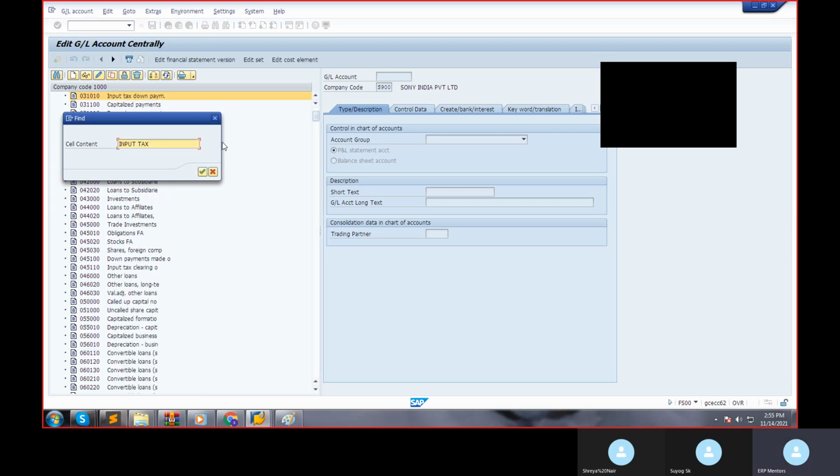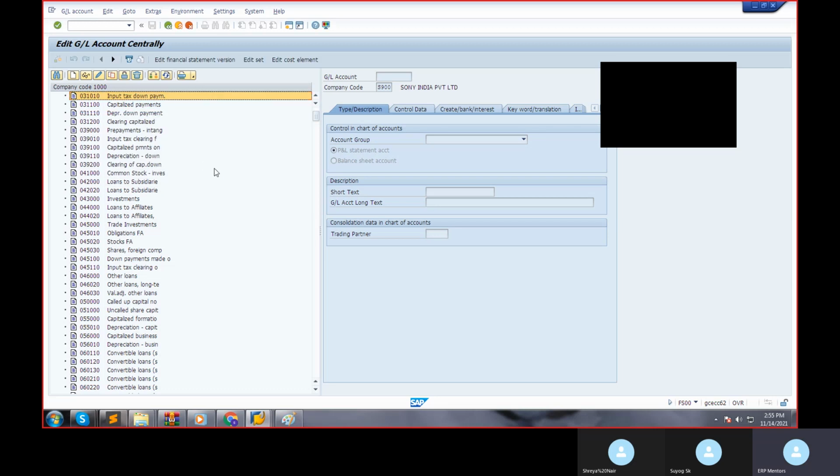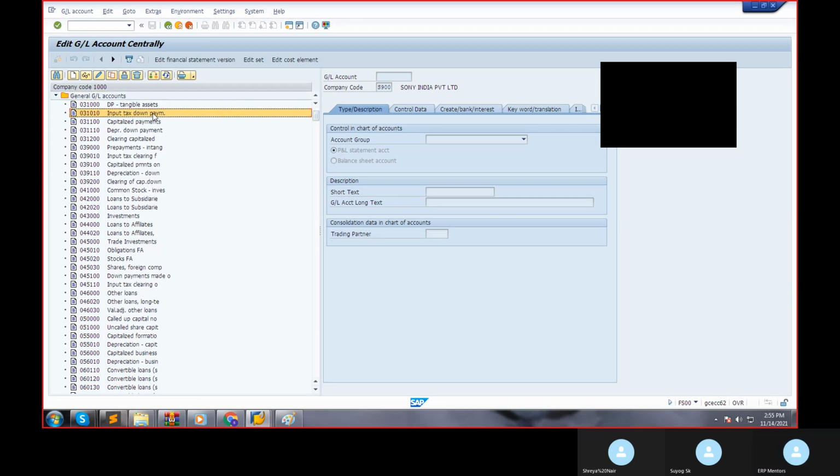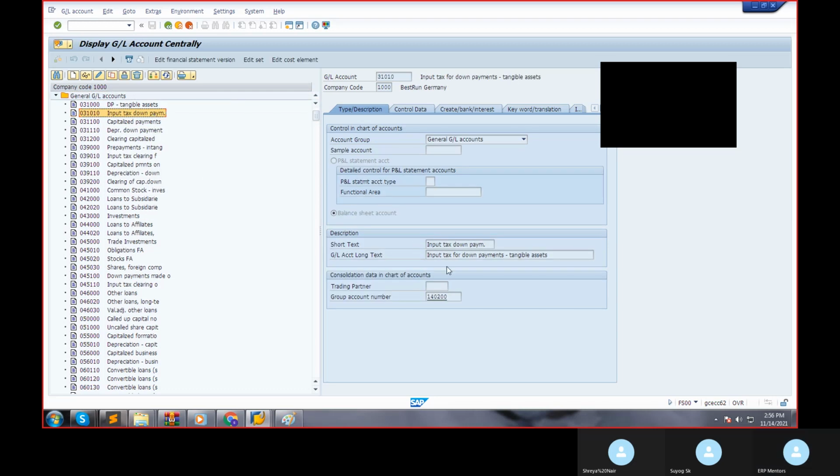Input tax means purchase tax. Purchase. Here like this, you can put that like administrative expenses, because purchase expenses is expenses, right? Purchases like that you can enter into expenses, or you can create it this way also like general ledger account.